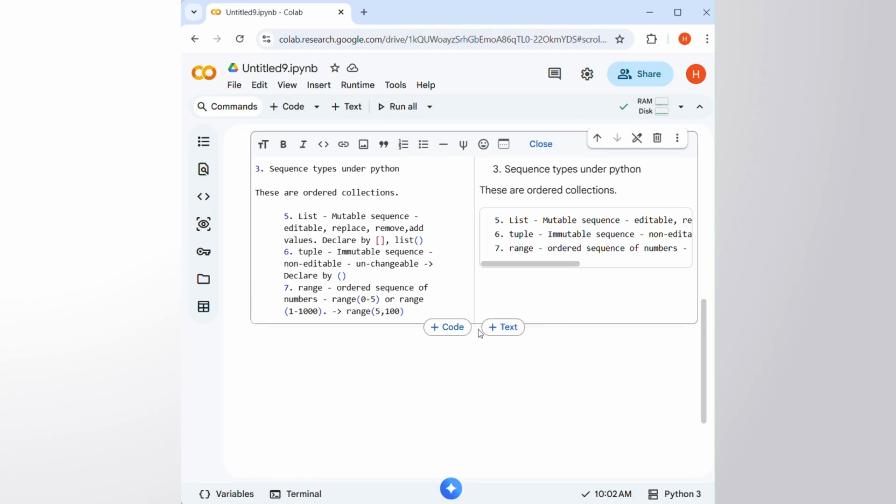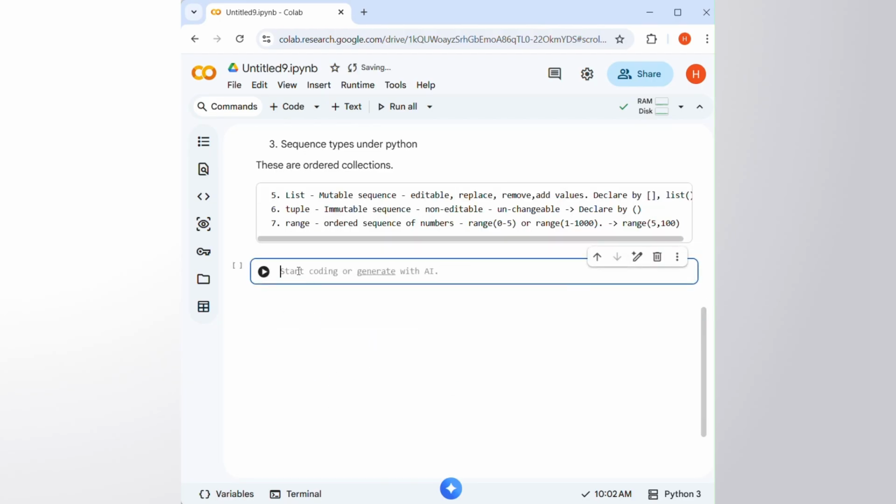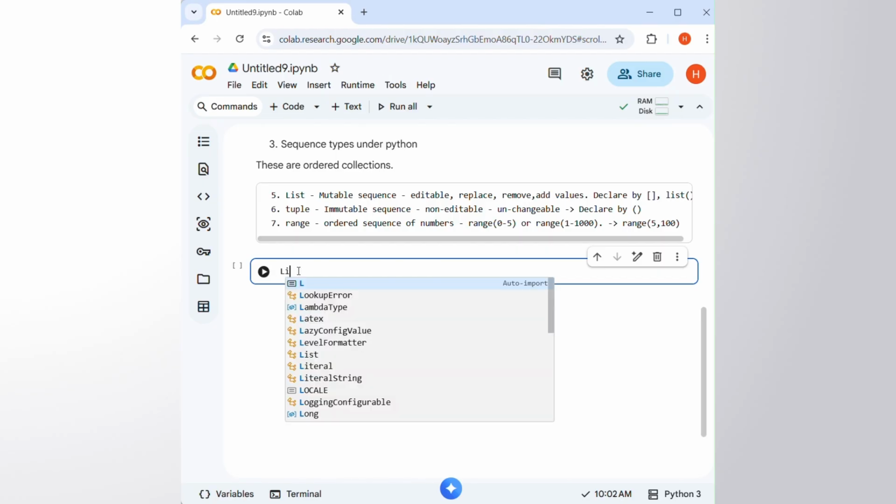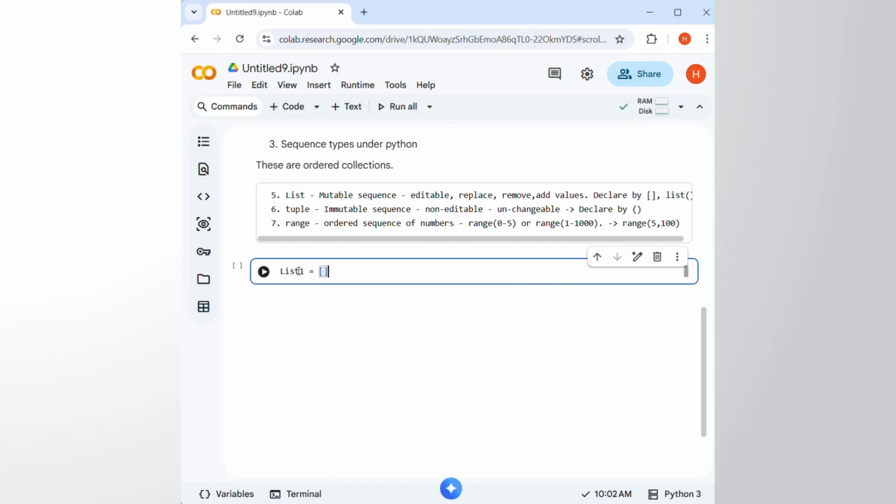Okay, let's see some examples in the code. list1 equal to a pair of square brackets to declare a list, and list1 equal to adding some values: 4, 5, 6, apple.